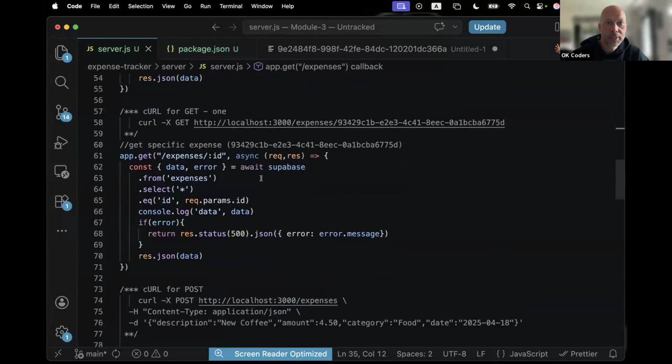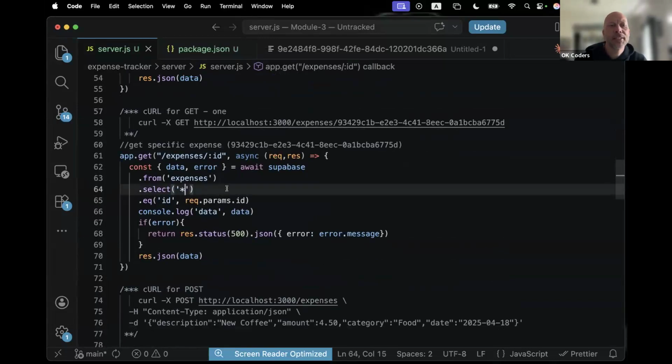So this one, we're gonna have to do the same thing with our get one. So we'll have to bust out our select. I wonder if you can do select star, categories, name. I have a feeling this will not work, but I'm gonna try it anyway.